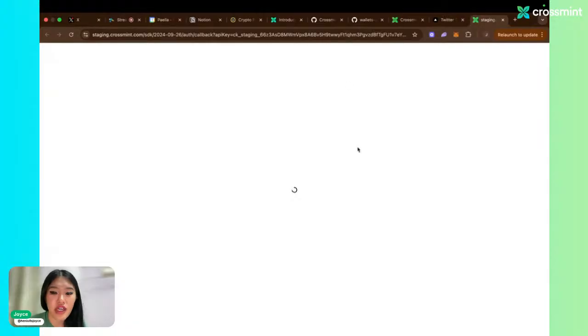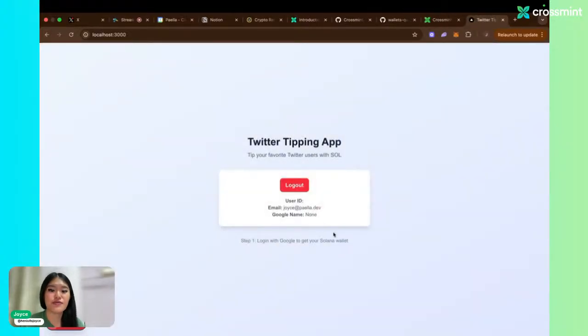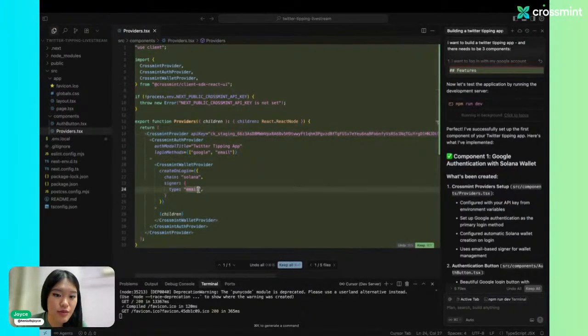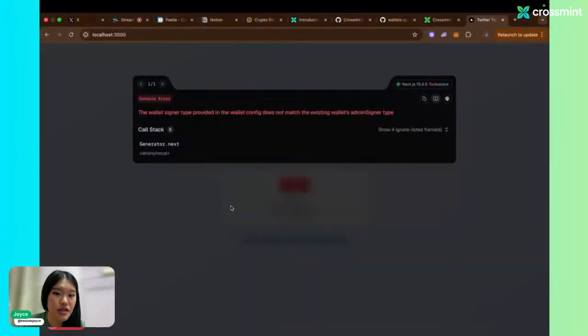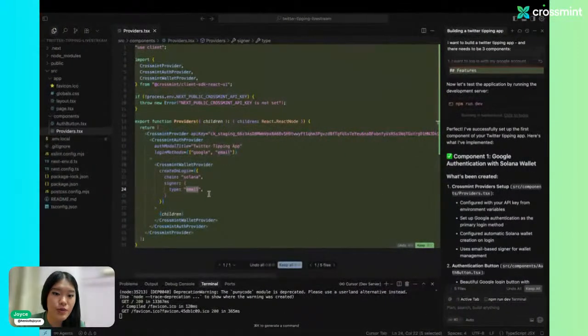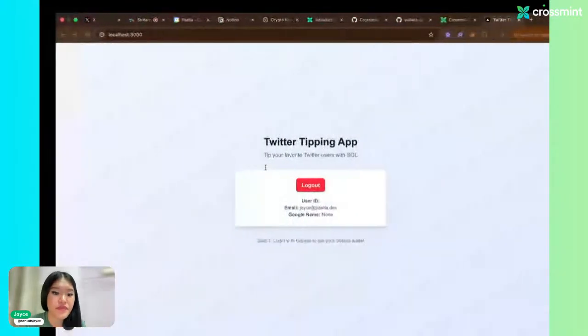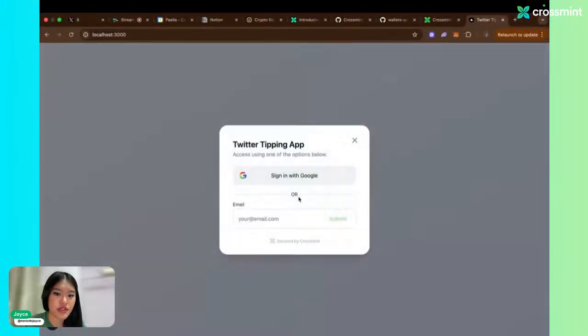So after I've logged in, this is what you see. Since I didn't tell it about the dashboard, I want to see my wallet address in Solana as well. So it didn't give me anything, and very funnily put this thing called step one, login with Google to get your Solana wallet. All right, so now let's see why we had this error. We had this error because we want to create a wallet with API key instead of email, and that's because we're currently on client side. Once I do that, that error should be gone, and it is.